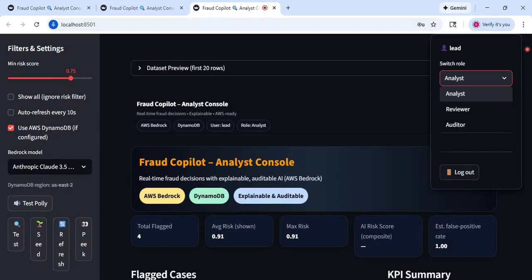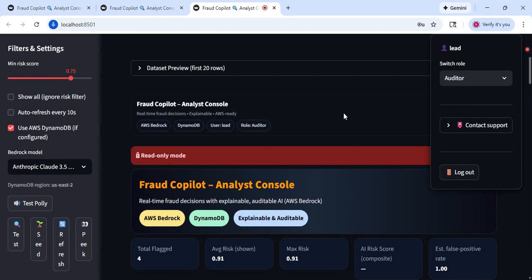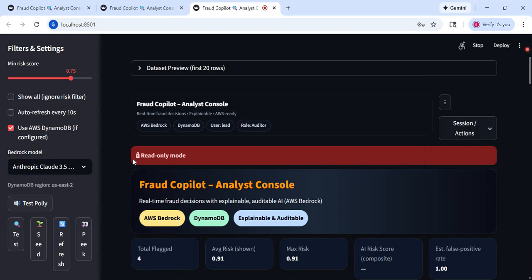But when you log in as an auditor, you are limited to certain things. You can clearly see here it is read only mode, because as an auditor you don't have access to certain things. Your role is just to check audits and see that everything is in place, everything is right.